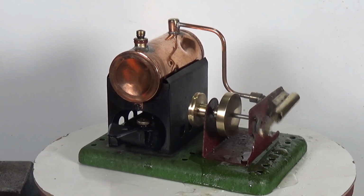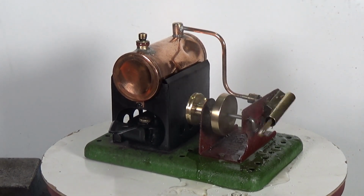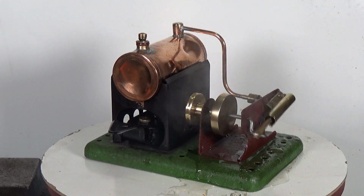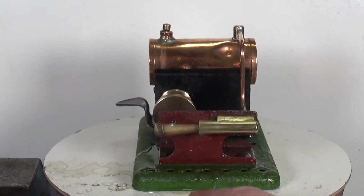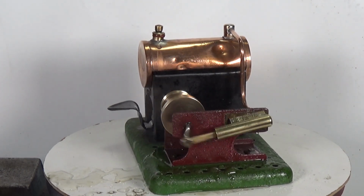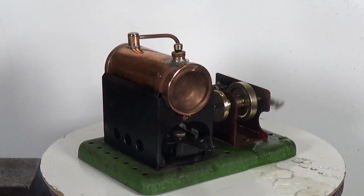Not very sure whether that counts as running or not. Well, I mean, yes, obviously it's running, but certainly not very well. Some of the videos of these I've seen, they run very, very fast, so it's rather strange, isn't it? Well, it is running. But I think some investigation is needed as to why it's so slow. Because that certainly is slow.